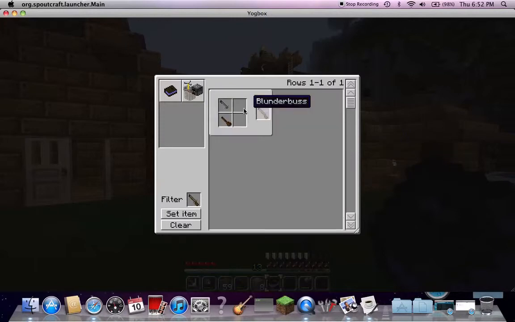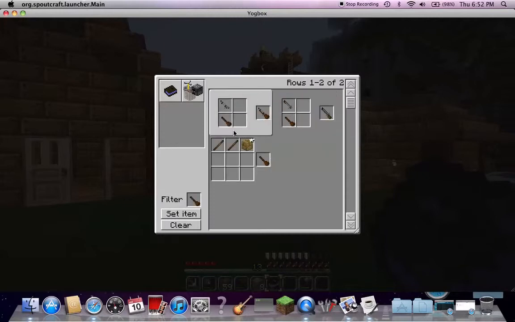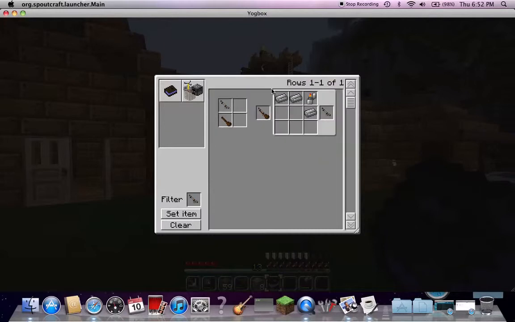So, blunderbuss, it's a blunderbuss barrel and a stock. Blunderbuss barrel looks like this. Give me a moment to look at it, or you can just pause the video. Yeah, pause the video if you want to see crafting things. So, yep, that's basically musket barrel. It's pretty much the same thing as a blunderbuss barrel, but it's crafted like in this. And a musket takes musket rounds, which I believe aren't as good.